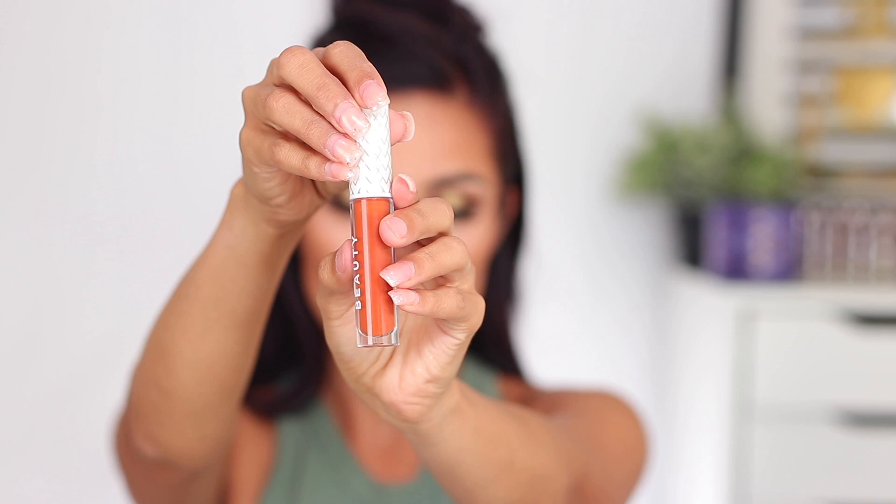Wait — I do have the Dragon Beauty! I actually got sent this and I was really surprised they sent it to me. I've used this once and did an IG tutorial but I wanted to do it again so you guys could see it. This one you're supposed to be able to use to color correct everything on your face. I'm going to put just a little bit underneath my eyes, a little bit right here and above my lip, using the concealer portion of my dual-ended IT Cosmetics brush and blend it out. The last time I did this I had like three lines on each side — I was like oh no, what did I do.